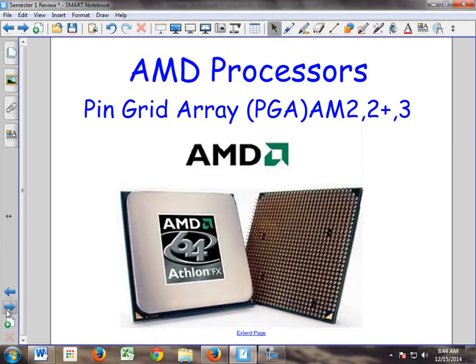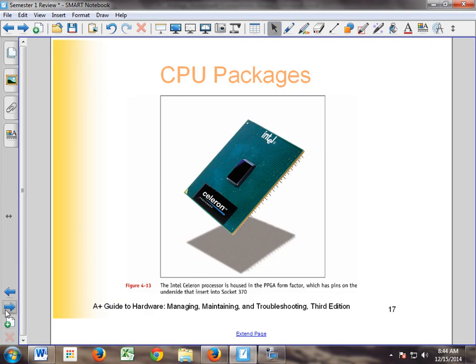Now, we already talked about this, different using AMD and Intel. Intel's the LGA, AMD's the PGA, and you should be able to just look at a picture and say whether things go together. There's a couple of those just like there were on the motherboard. Some of the questions on this test, I expect you to look at and go, yes, that's the answer, without having to look it up, obviously.